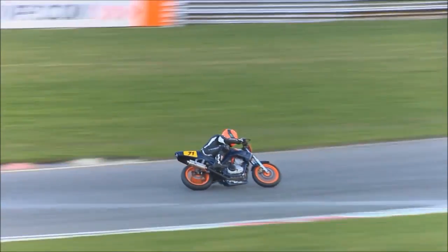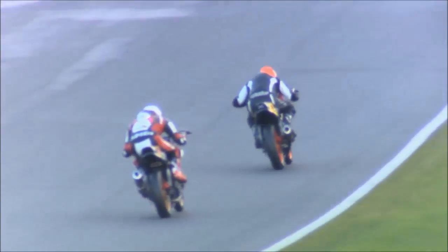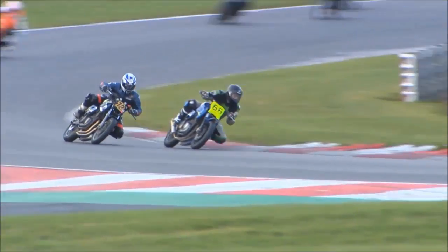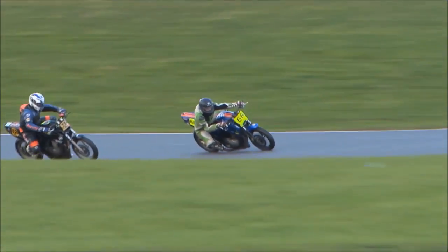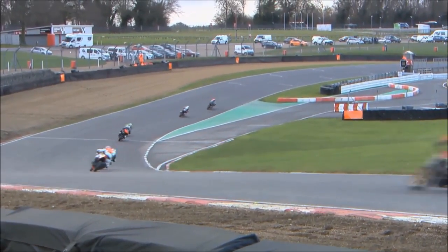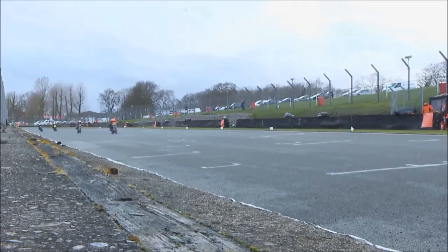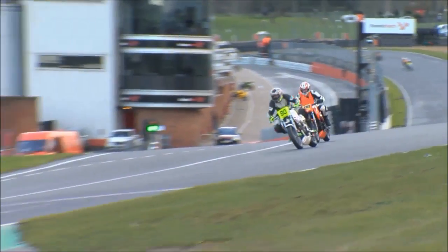Because you can see here out on circuit, despite having a bit of rain, it has started to dry out a little bit, but I'm just trying to work out what tyres some of these guys have gone for. I don't think the leaders are out there on wet tyres. It might just be a bit too dry for that, but we'll have to get a good glimpse in a moment. There you can see number 66 and number 72. That's Chris Jones and Bobby Campbell, who are fighting it out for 3rd and 4th place. But across the line we go here, and I think that's Oscar Smith in 2nd. It's Roddy Taylor that actually leads this one.